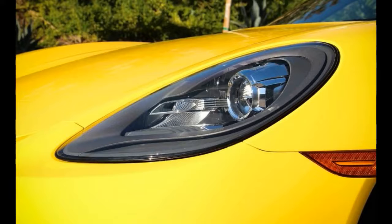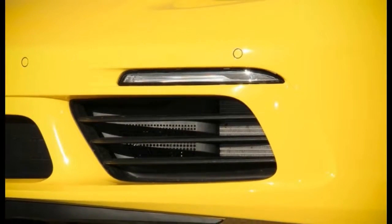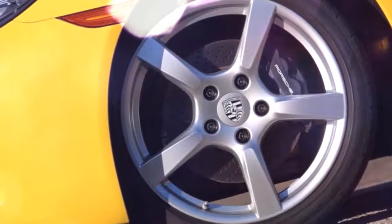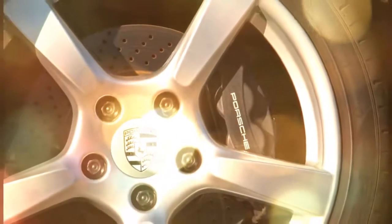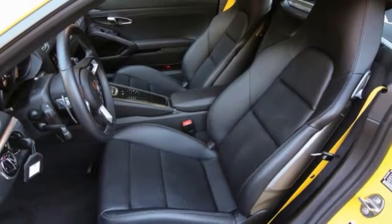Four tests have already appeared on this site, including a Boxster S with a 6-speed manual transmission, a Boxster S with the PDK 7-speed dual-clutch automatic, a standard Cayman with a 6-speed manual, and a PDK-equipped Cayman S. Now, as we add a fifth set of test results and driving impressions to our 718 database, gleaned from this racing yellow Cayman with the PDK automatic, we may have found that sweet spot. Or at least one of the sweet spots in the 718 range.